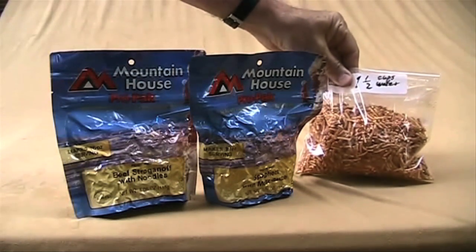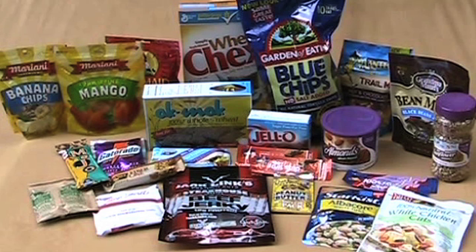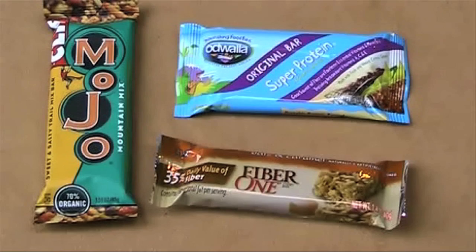Some hikers like to repackage the meals in Ziplocs to save a few ounces. If you don't like freeze-dried meals or the expense of mailing them, notice how many of the foods we talk about are available in small to medium-sized food stores. If you're through hiking, you can become very skilled at shopping at your trail towns. Many backpackers use energy bars as part of their diet, even substituting them for regular meals so they can hike without stopping. Energy bars are best used short-term because their nutritional value is sometimes questionable.